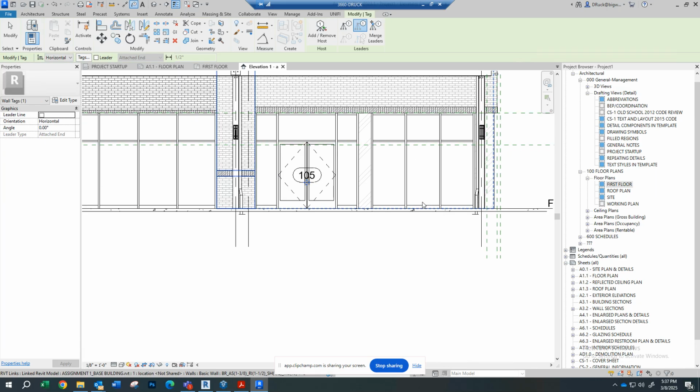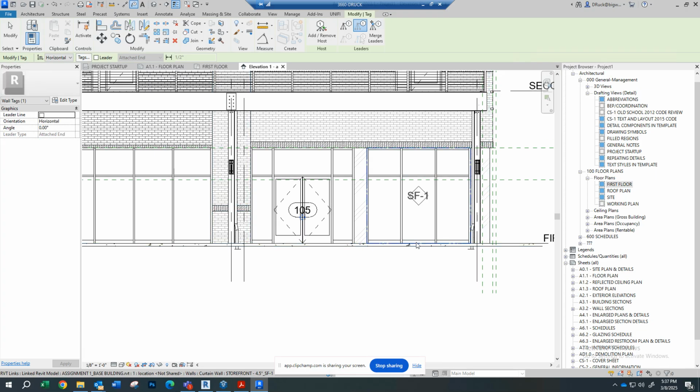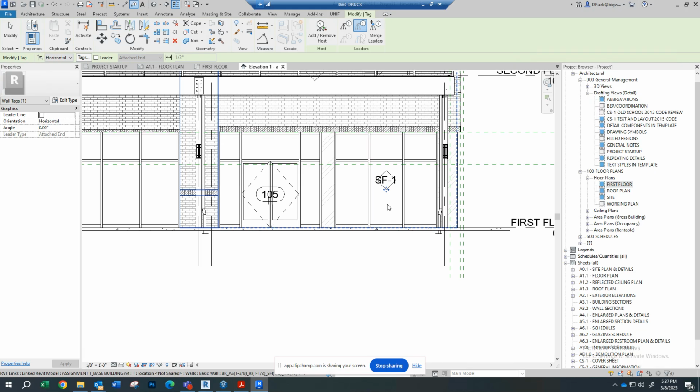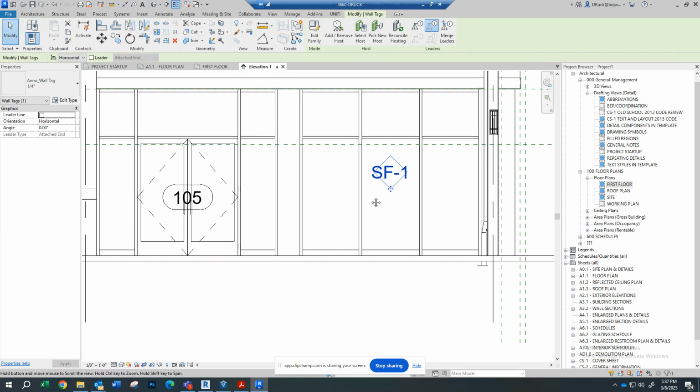Now, if I were to cycle through using the tab button to find the correct thing that I want to tag, here I'm trying to tag this window or storefront. I'm going to click it, but this is actually not the tag that I'm looking for.